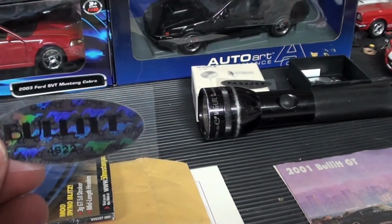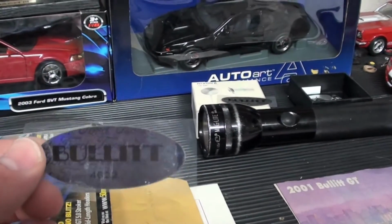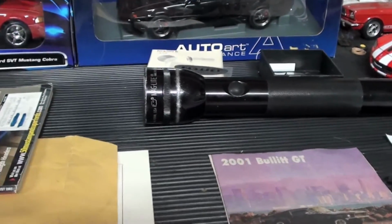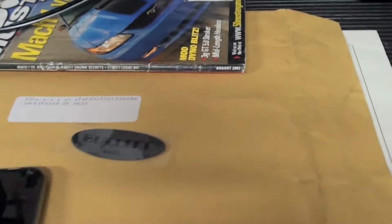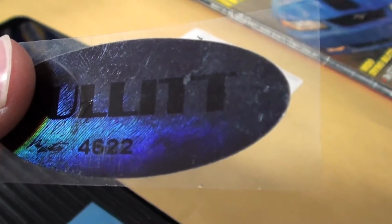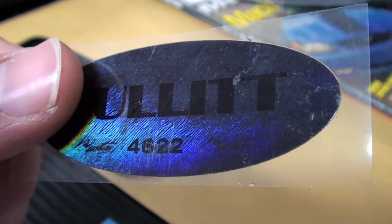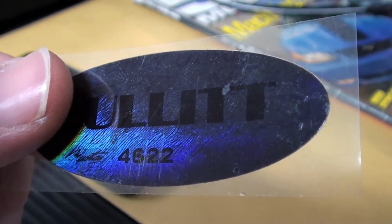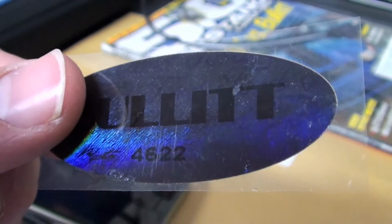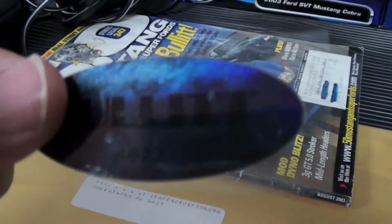It has 3 different designs. It has the running horse, it has the Mustang cursive that you find on the dashboard of the car, and then it has the Ford logo. And these stickers are a one-off piece. Something neat about these stickers is that if you look at them, it has the number 4622, which is my car's number. And the way you could tell that this is the fourth sticker is that it does not have a 0 in front of the serial number. All the original stickers that were on the frame of the car, on the strut tower, and buried in the mason jar have a 0 in front of the serial number. But the reproduction does not have that 0, and so that's how you can tell that it's this sticker.